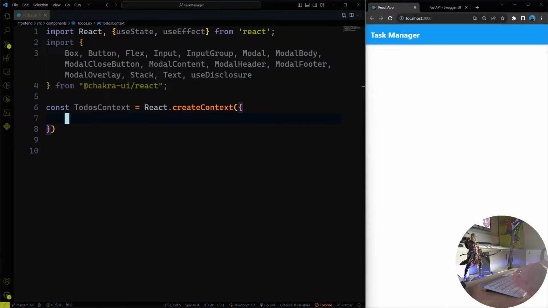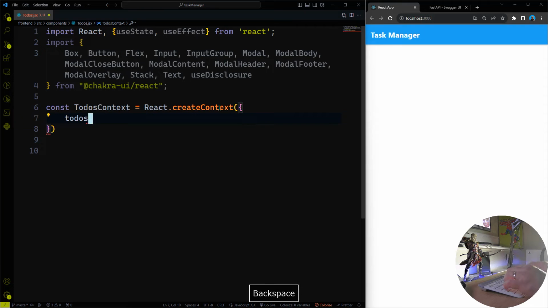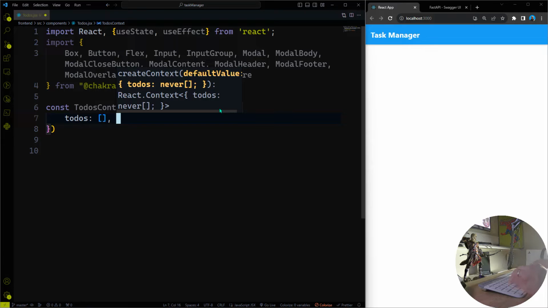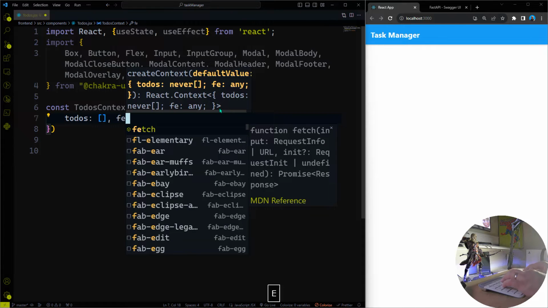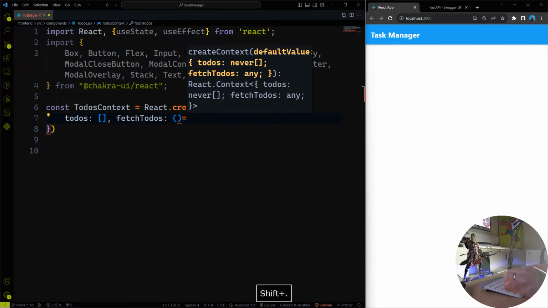So here what I did is I defined that context object, which is the TodosContext, through this createContext method, which basically creates a context object. But actually what I want to do is I want two values: todos, which is going to be an empty list like that, and the second value is fetchTodos. I'm going to define fetchTodos later, and that's an anonymous function.